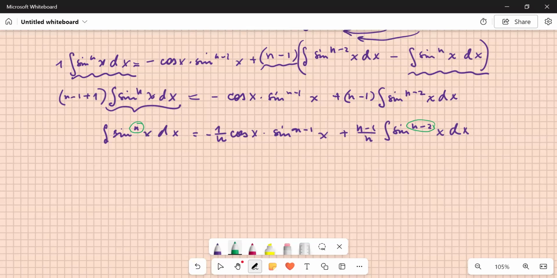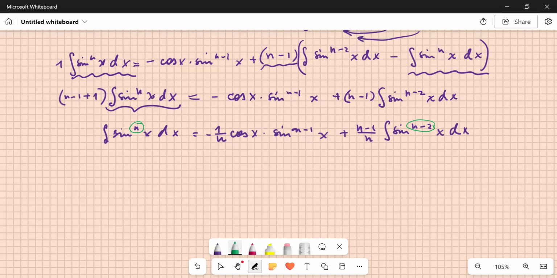What I can do is use this reduction formula again and reduce it by 2 more units and by 2 more units, and eventually my final power is equal to 1 or equal to 0, like 2 minus 2 or 3 minus 2. When the final power is equal to 1, it's going to give me just the integral of sine, which I know is minus cosine, right? If it's 0, that's going to be 1 dx, and that's going to just give me x.